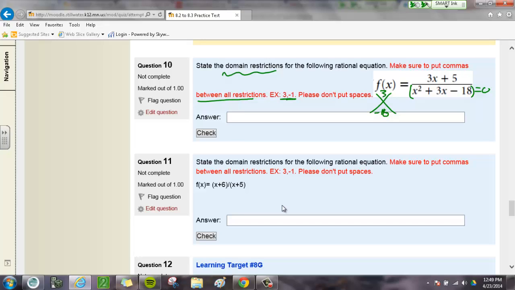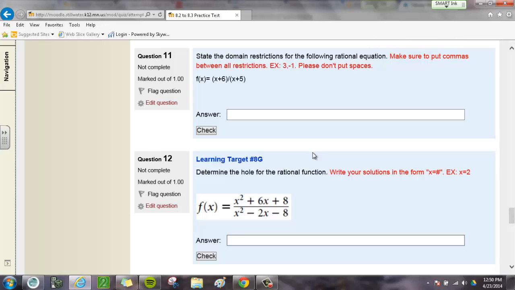So we'll put our little x thing up there, negative 18, and then 3. So what times what is negative 18? That is going to be 3. Oh, 6 and 3, right? And then the 3 is negative. So we have x plus 6, x minus 3. How do we make that 0? Well, this has to be a negative 6, and that has to be a positive 3. So we'll put that in there. So we got negative 6 comma 3.